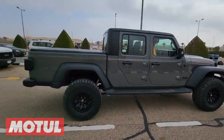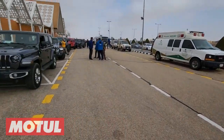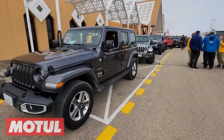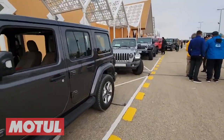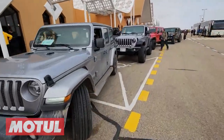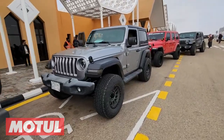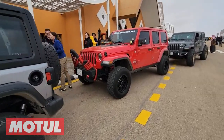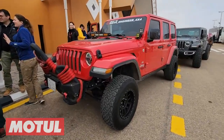Welcome to the Motul Dakar Rally 2023! There's a lineup of jeeps here about to head out into the last quarter and go to the bivouac, which is the pits where all the riders are. I just want to share these jeeps with you guys because there are some awesome-looking rigs all set up for going through the Sahara Desert.